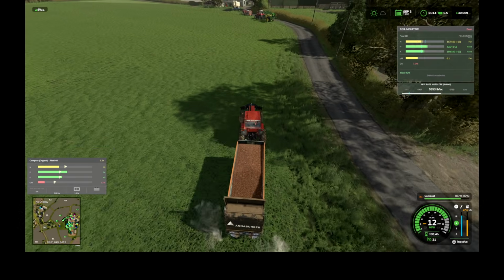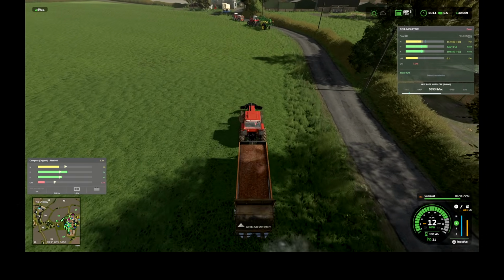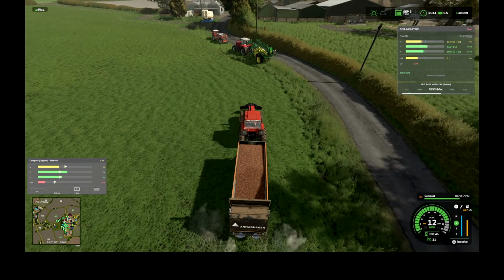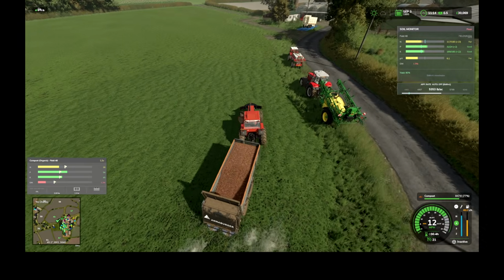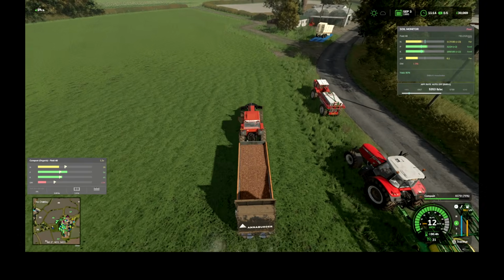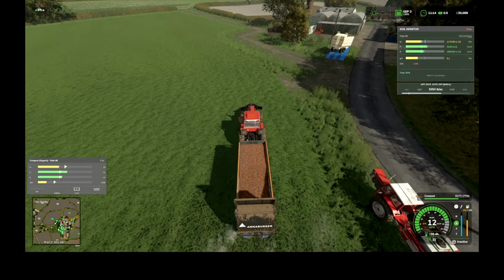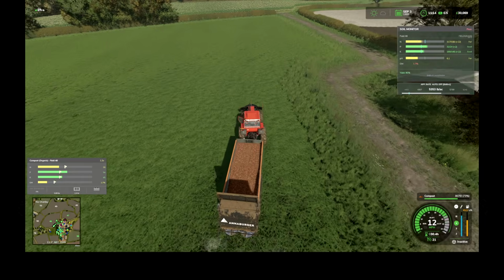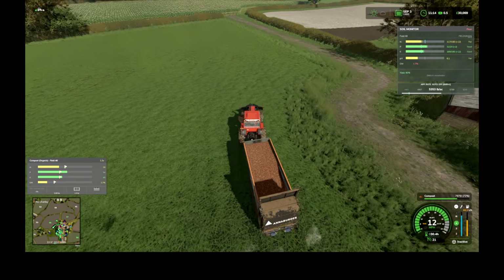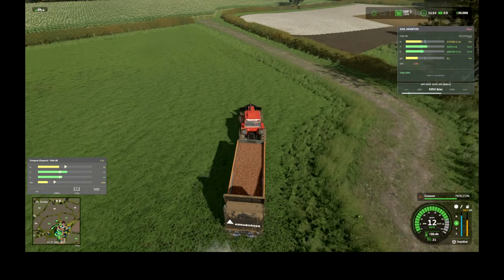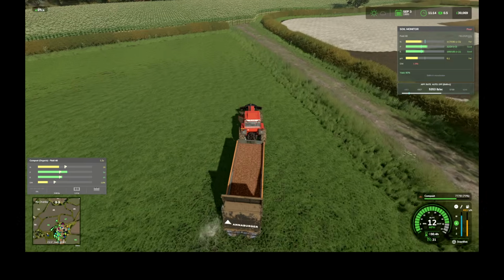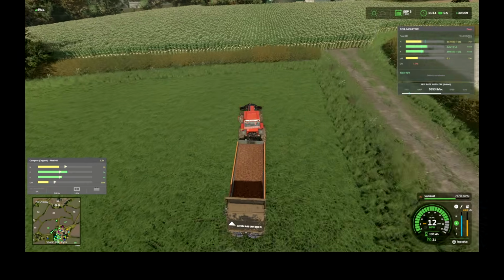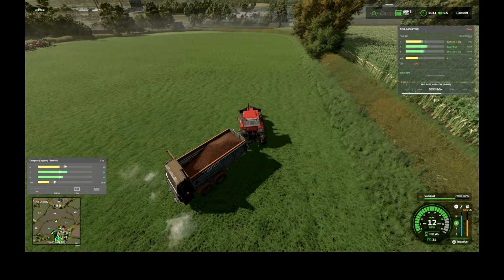As you can see, the OM is at 1.1 at the moment. 1.2, 1.3, but it's going up gradually. It's not going to go up really super fast. Sometimes you have to go over, like with the lime, you may have to go over the field 3 times. So if you've got massive fields, you can have some fun. But on this, I'm just plodding around on this one field just to show you. And it's not been a quick process, as you can see. And I have the app rate quite high, so it's putting a lot on.